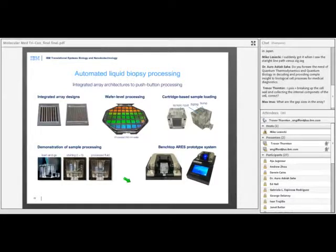I can comment on that a little bit. I think maybe that question came from the fact that there was a little bit about quantum and IBM's involvement in quantum computing. So there definitely is some interest in the field in general. I'm not an expert on quantum computing by any standards, but I think some of the initial applications that people have flagged for quantum computing have to do with quantum biology and also modeling chemical reactions. Maybe not diagnostics necessarily, but from the pharmaceutical side in particular, being able to accurately model the types of reactions and chemistries being targeted with some of these drugs is a very hot area for early applications of quantum computing.